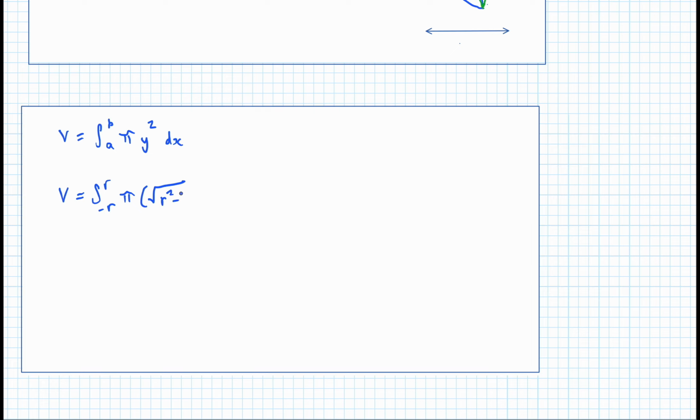R squared minus x squared, and of course that is all squared. And from there we simplify. I can do it with all the steps though, I suppose. So our square and our root cancel out. So we're left with r squared minus x squared dx, of course. Oh, I should always put that in. Always put that in there.